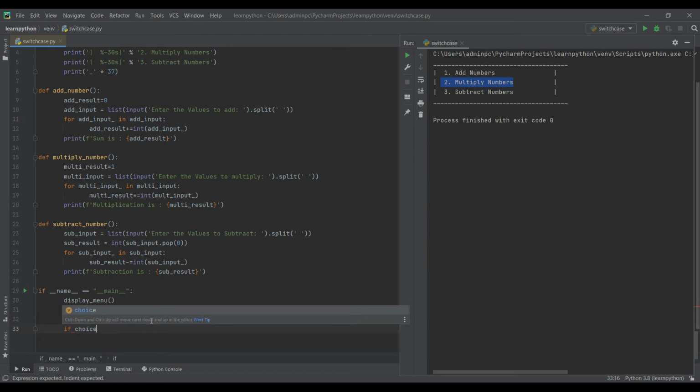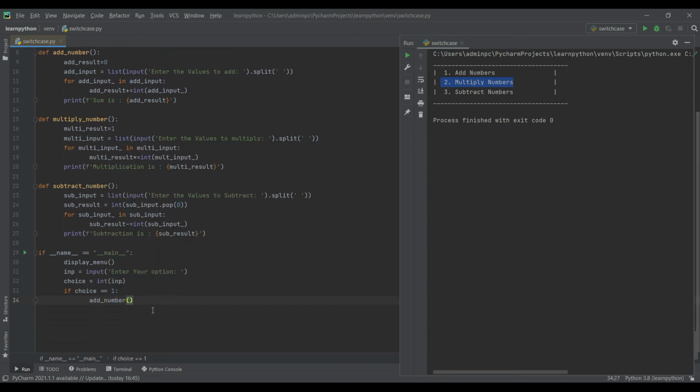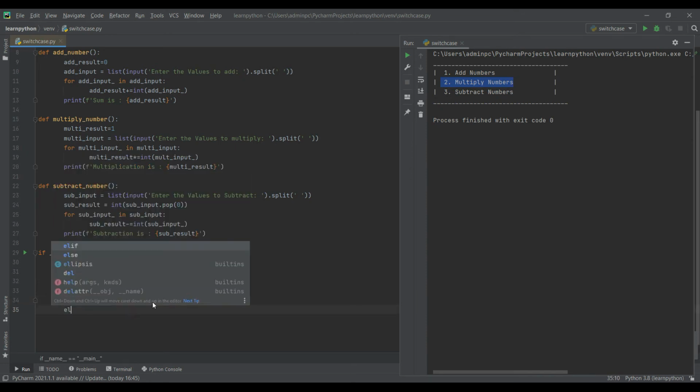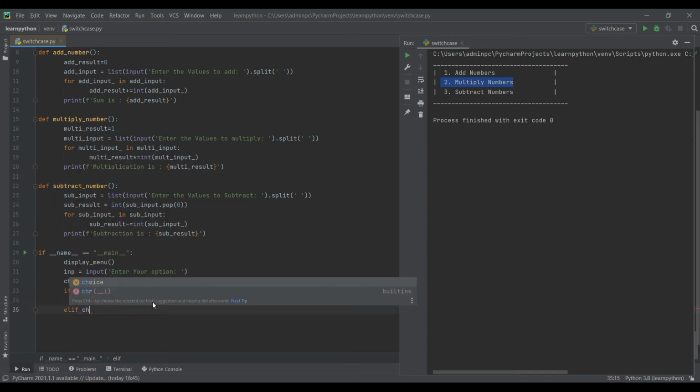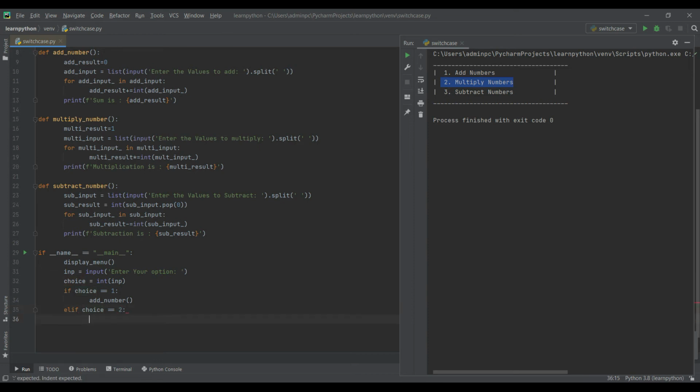If choice is equal to 1, then I want to run the add_number function. Else if choice is equal to 2, then I want it to run the multiply function.